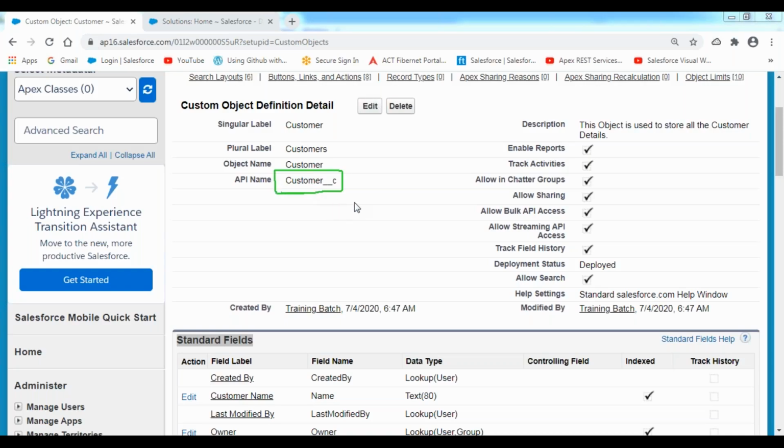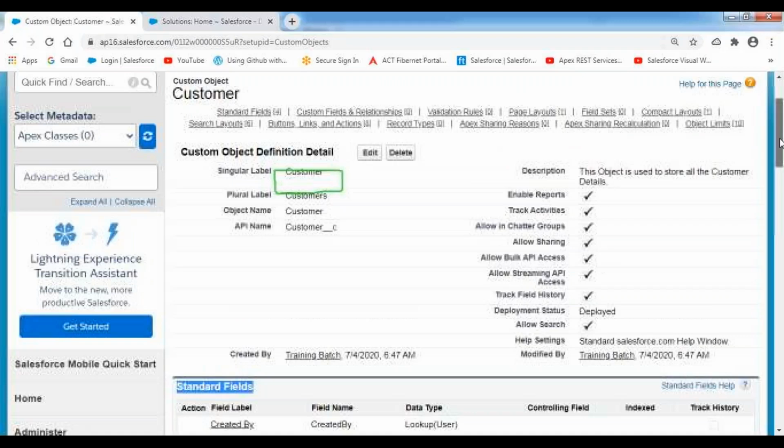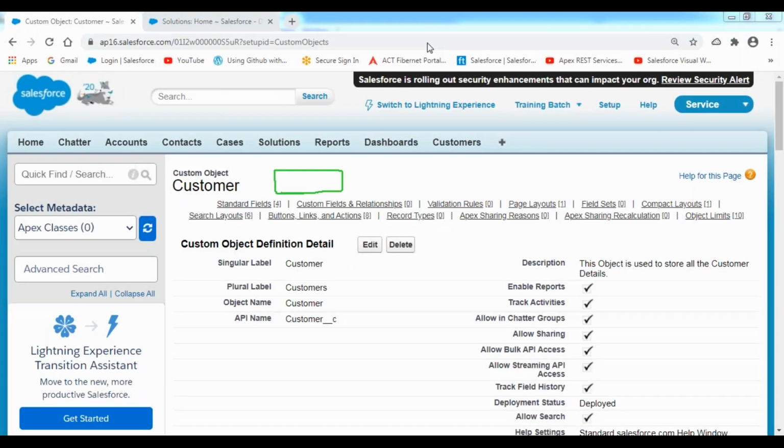So once a table is ready, how to manage the records inside it? It is providing the tab also. On your tab bar, we have the customers tab. Click on this customers tab and manage the records as usual, same story, no change. Insert, update, delete, view, everything. Now let me show you that.